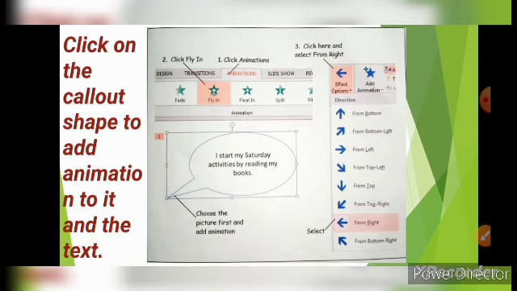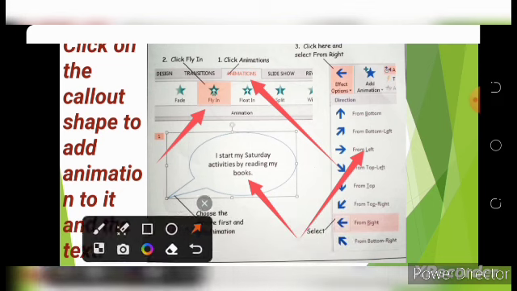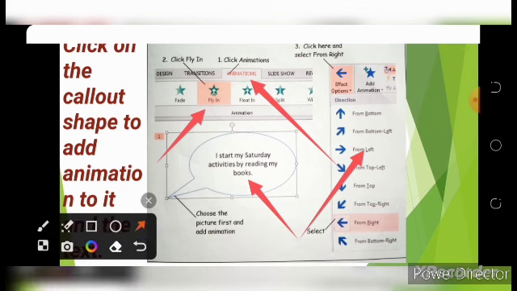After selecting the callout shape, as you can see here, you click on animation. One more time, you click on animation, and here we'll have the drop down menu, or the displayed examples of animation. Then you click on fly in, as it has been selected here. Then it will be applied to your text. Your text will fly in on the screen as you are working on it. And here still on the right side, we'll have the different positions the text is expected to move through while it is being created.